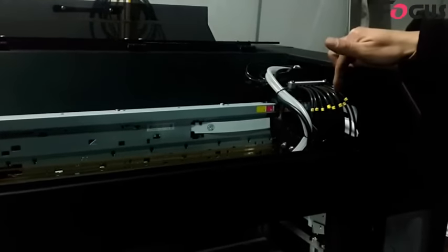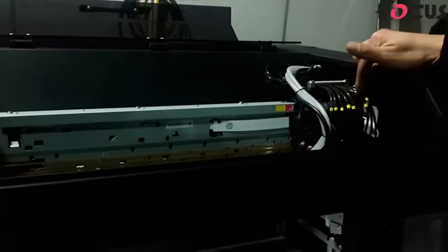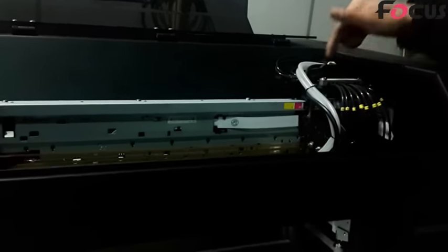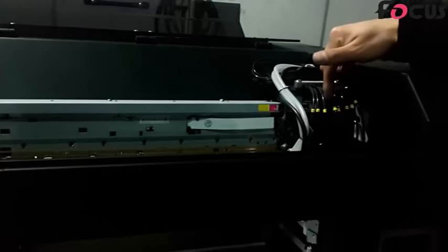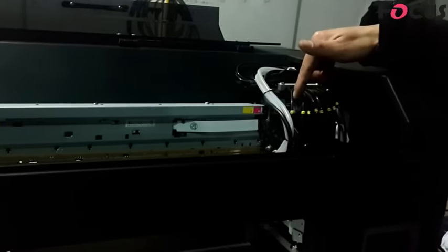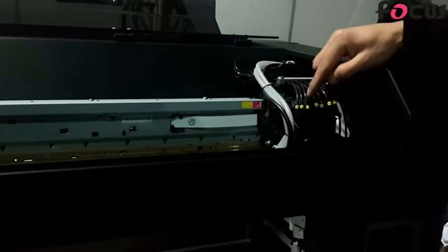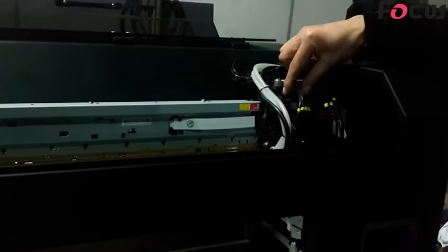After we check the mark on the cable is correct, then we start to load the ink to the ink damper. Please pay attention to the ink flow for each ink damper from 4, 5, 6, 7, 8.